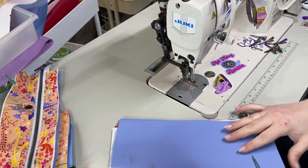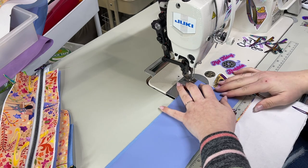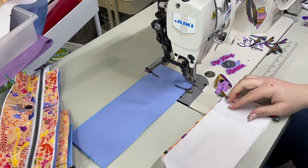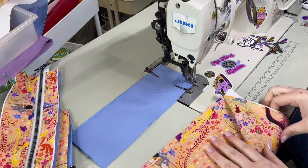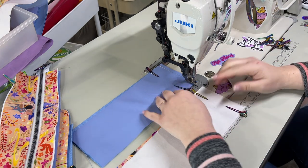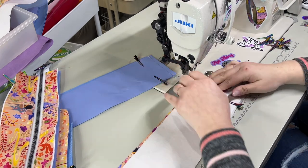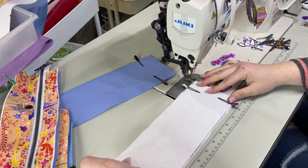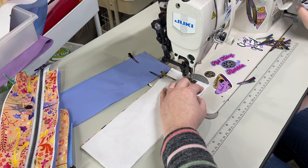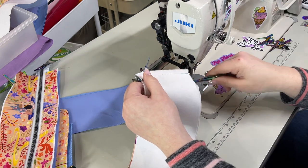Now for the bottom part of this gusset, I'm going to put right sides together and sew along the bottom seam. I'm just going to double check that my print is going in the correct direction. I clipped them at the cutting table so that they are going the direction I need them to. Never hurts to double check.